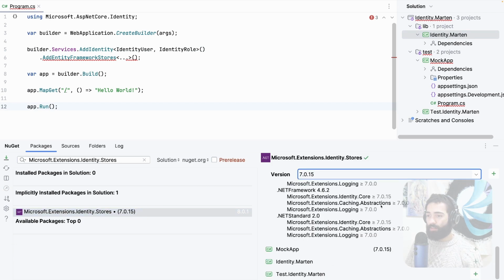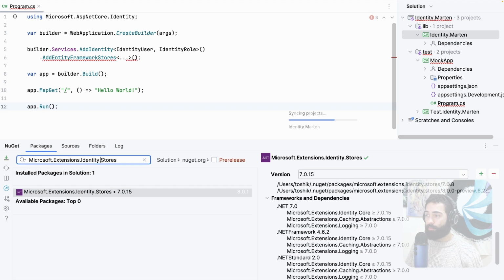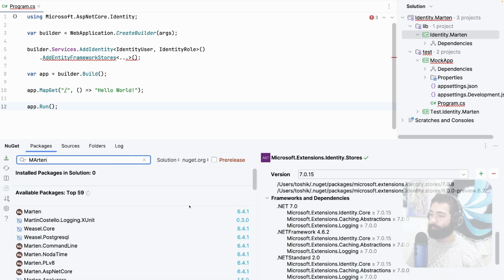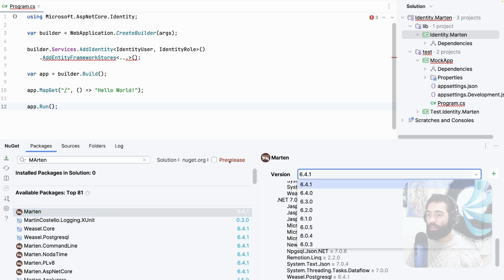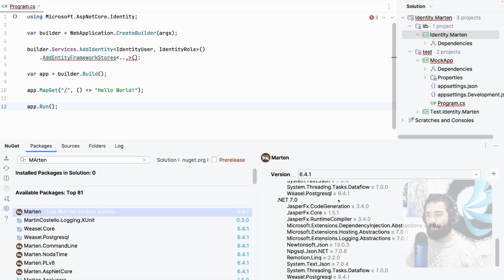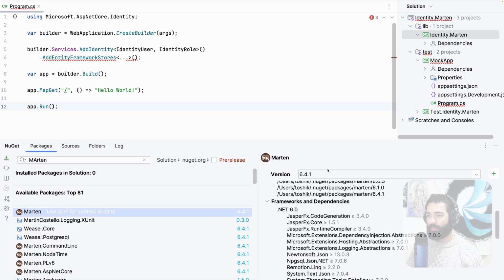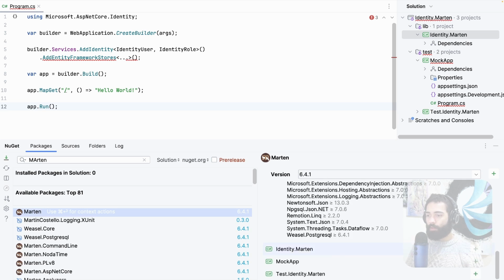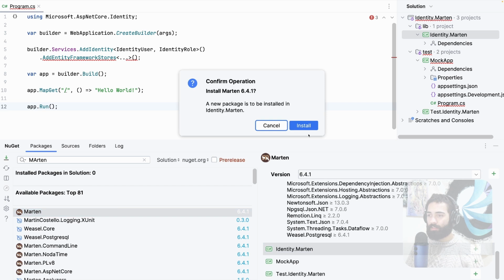So 1705, this has been added to the mockup, although I want to include it in Identity Marten. So let's go ahead and place it over there. I'm then going to look for Marten, grab this package. And if I look at pre-release, there is version 7. So version 7 is the one that is going to have PG8 driver support and ASP.NET Core 8 support as well. Okay. So for now, we're bound to version 7, .NET 7, and we're going to be using this. Okay. So let's go ahead and add that to Identity Marten.